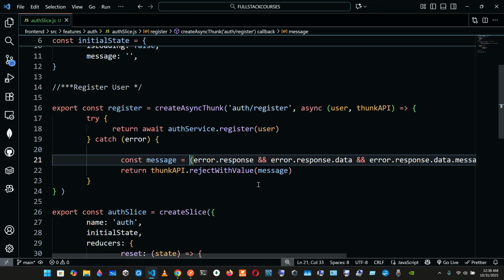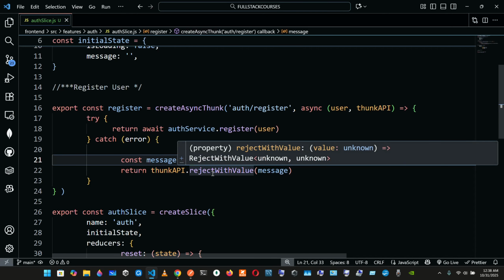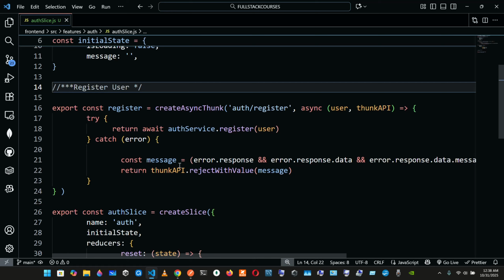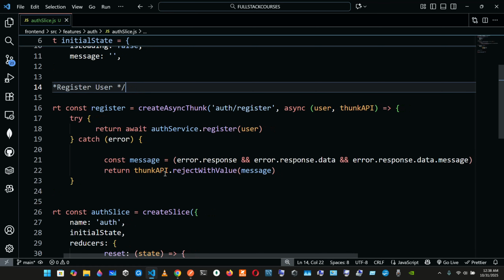Okay, that's fine. And everything is fine here. So that is what we need for the try and catch. So again, for the try, we return await authService.registerUser, and for the catch, we have this variable message.